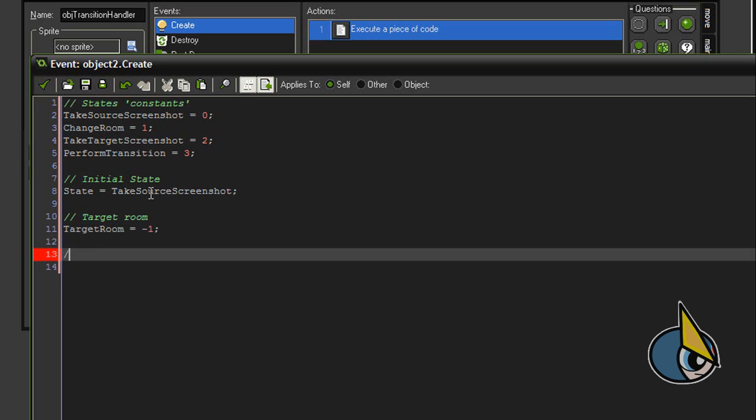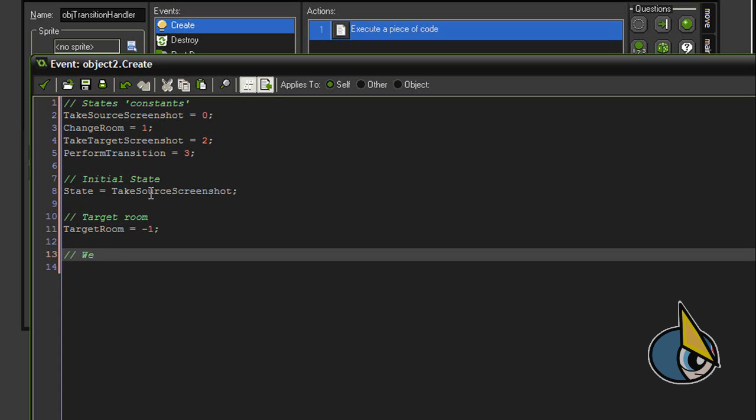Okay, and now I'm going to create a block of code in order to avoid multiple instances of this object, because this object is going to be persistent, and we must be sure that only one instance is created, because there can only be one transition at a time, so it makes sense we need one and only one instance of this object.